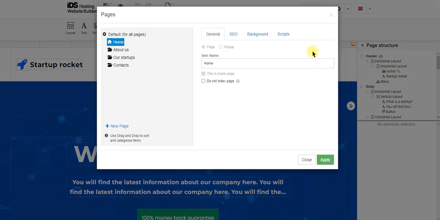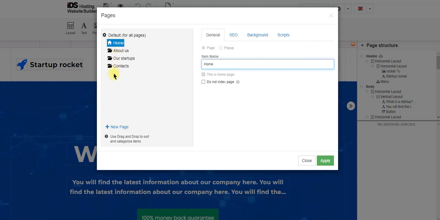So if you click on the edit, we see the different pages. When you hover over them, you get a little cross next to it where you can actually delete the page. Remember, it's deleting the page. So if you had to go and click this here, the page will go.